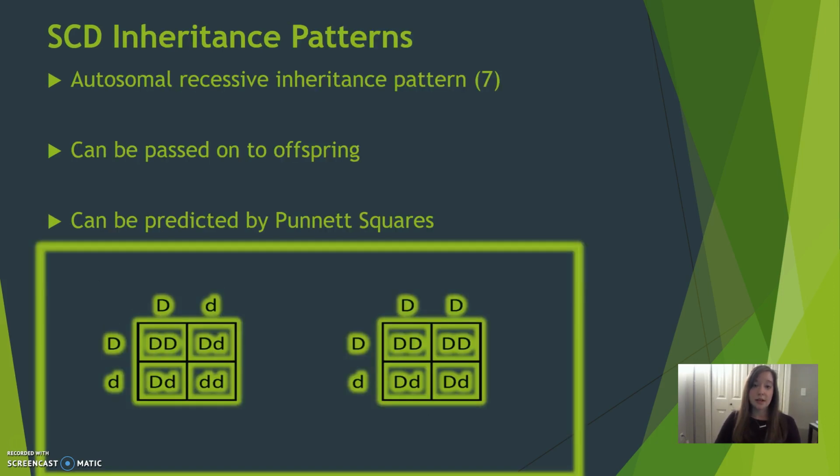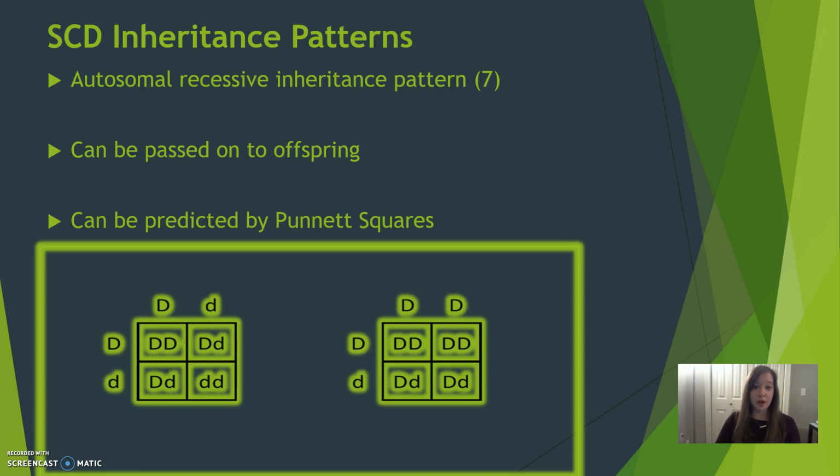Sickle cell disease, again, is inherited, and it is inherited in an autosomal recessive fashion, and even though it is not sex-linked, it of course can be passed on to one's offspring. As we have worked many times this semester with Punnett squares, we can see that they can be shown to see how likely it is that offspring of parents with certain genotypes will end up with sickle cell disease. So I have a couple examples shown here.